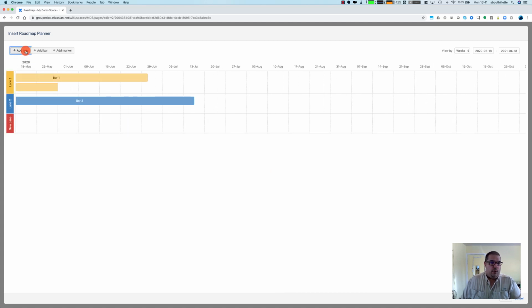But then it's a very straightforward thing. So you can add lanes very easily. You can name your lane. Yeah, there's a bit of a glitch here. I'm not sure how I fixed that the last time. So there's a way of fixing that.